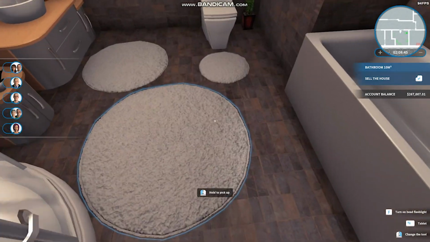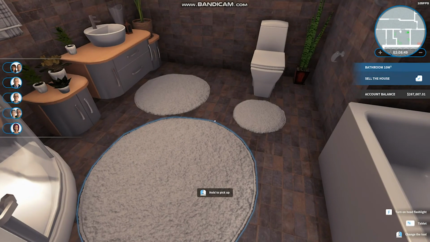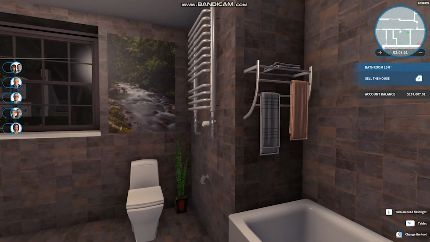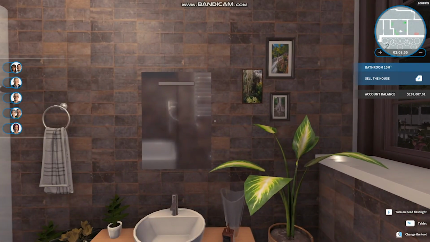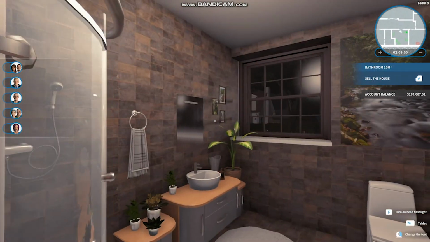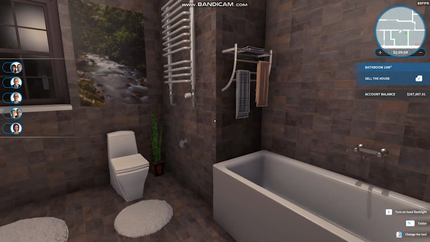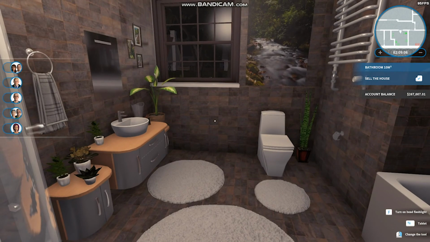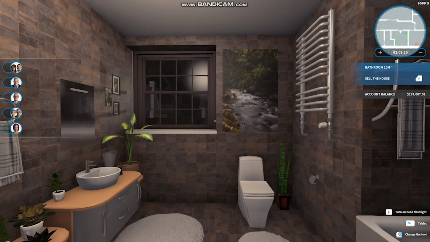Furthermore, I put in a rug on the floor for practical reasons, such as to dry off your feet, some towel racks, and some more pictures related to this theme in a combination as well. So it's really down to what the theme is that dictates the decoration that goes into a certain space.